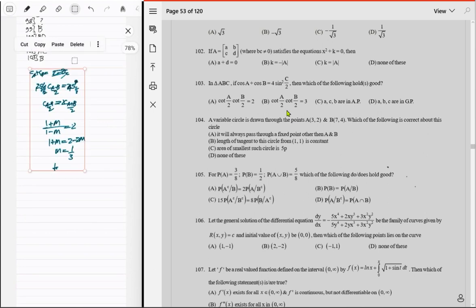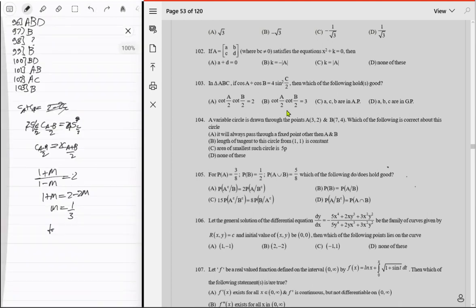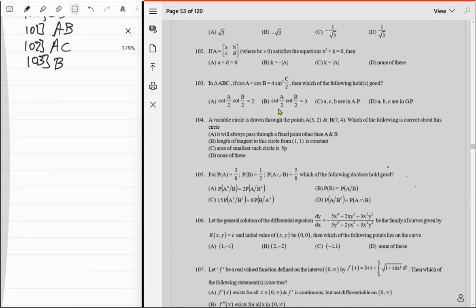Because if you think about it, it is like tan A upon 2 tan B upon 2, like 1 minus 1 upon 3 over there. Wait, it was not 1 upon 2, right? It was just 1 upon 3, I guess. So that's right. You are getting this, meaning this equation is identical to this equation in fact. Now you will have to do something about it. Okay, now think about it. What can I do with that? Tan A upon 2 tan B upon 2 equal to 1 upon 3.